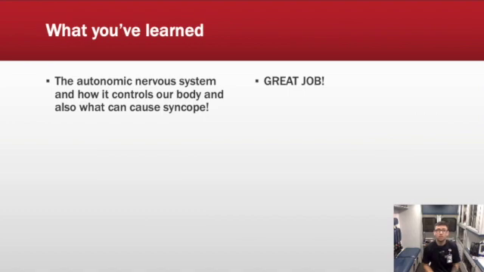So the autonomic nervous system is what we just learned about, and this is part of our body that is actually taking control, right? We don't have really any control over this. I don't have any control over how my arteries are constricting and dilating, and I don't really have any control over my heart rate, right? I can get myself worked up and increase my heart rate and blood pressure, but our body is doing this naturally.